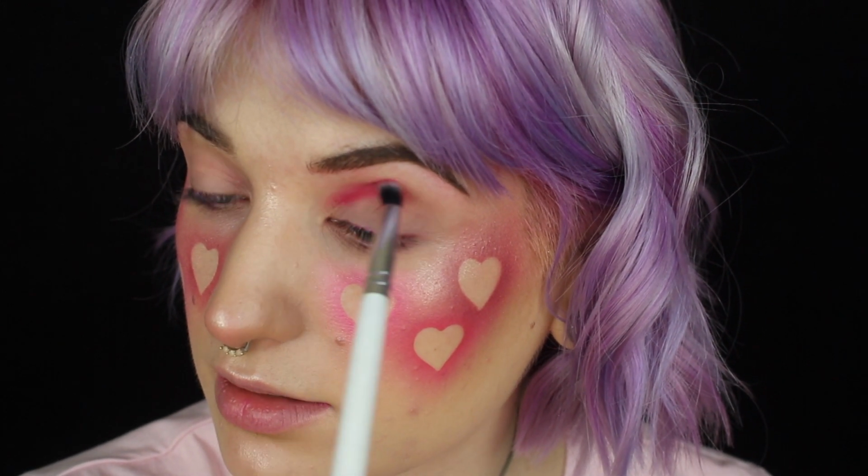All right, let's work on the eyes now. Priming my eyes with the Smashbox Lid Primer. I think I want to do a cut crease with those colors that I just used actually. So I'm going to start with Desire because that's the darker one out of the three. And I'm going to just begin to pop this through my crease.